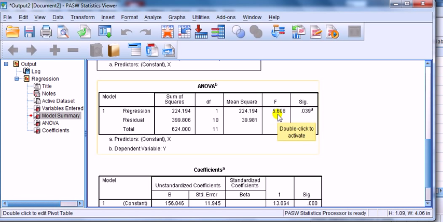Okay, so the F value is 5.6. That value is not of interest in itself, but if you were to report it, you just write that down. We're actually interested in the sig, the p-value, 0.039. That is less than the standard yardstick 0.05, so we reject the null in favor of the alternative. We conclude that there is some explanatory power in the model. In other words, there's evidence that the IV helps to predict the DV.